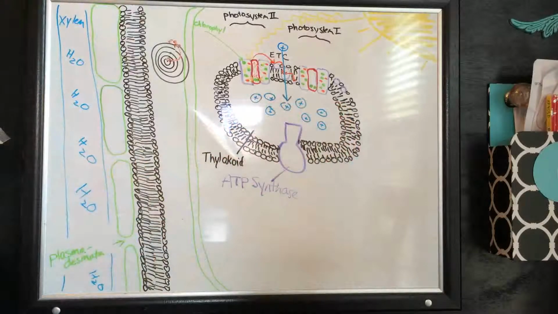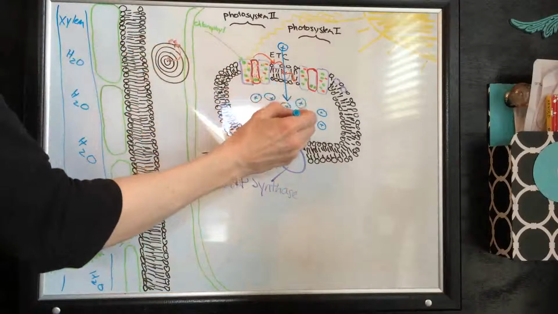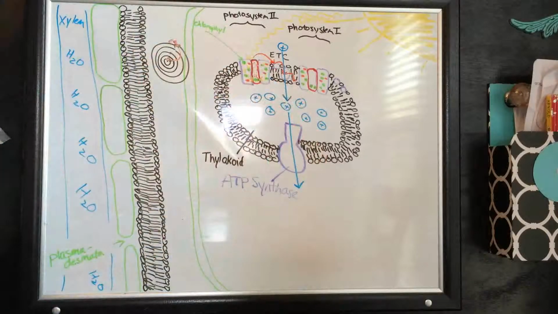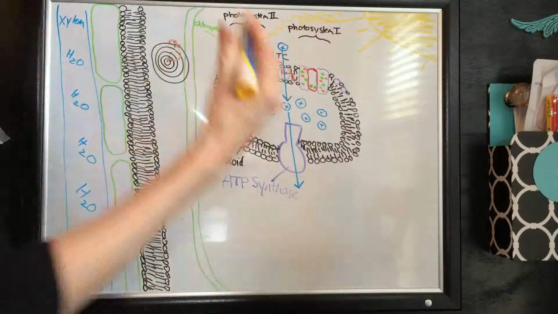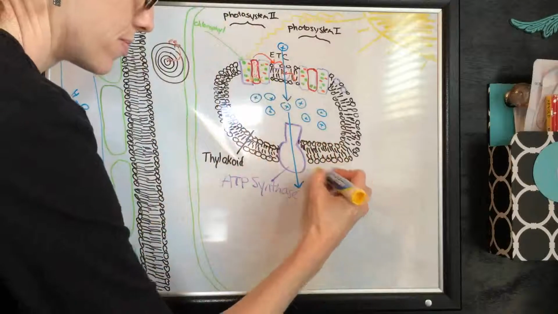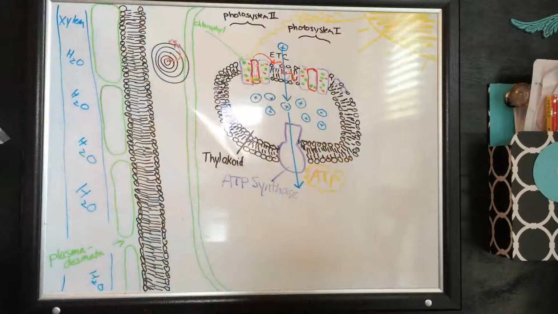And so as a consequence, where do they want to go? Well, they want to go out, and lo and behold, there's an ATP synthase sitting right there. So as they flow back out, this guy starts to spin again, and what do you think comes out? Ding, ding, ding. ATP. So ATP gets produced. Now this is not the ATP the plant is going to use to live. This is the ATP the plant is going to use to build glucose molecules with high energy electrons.